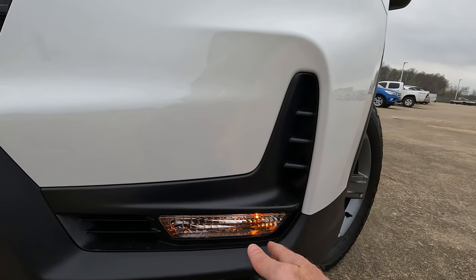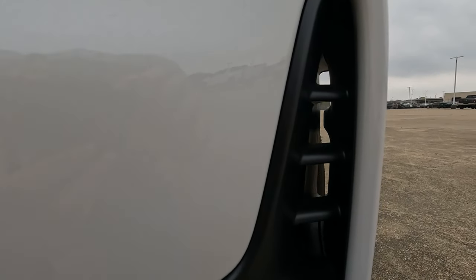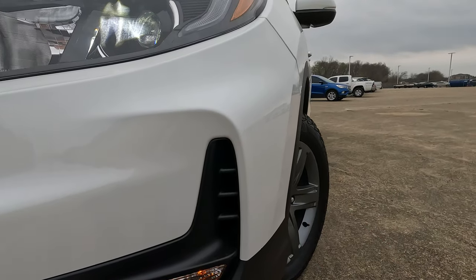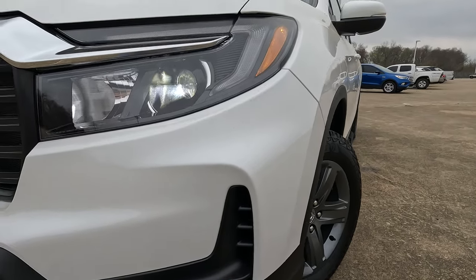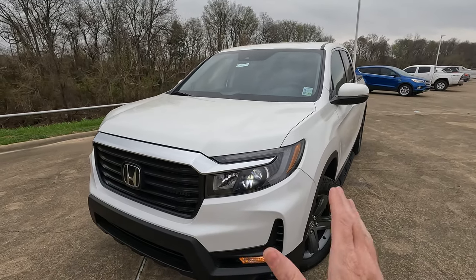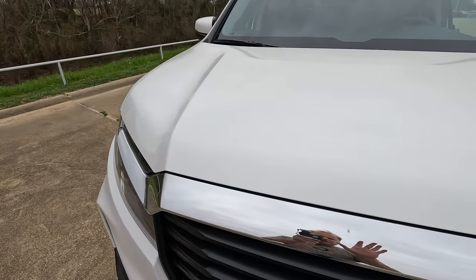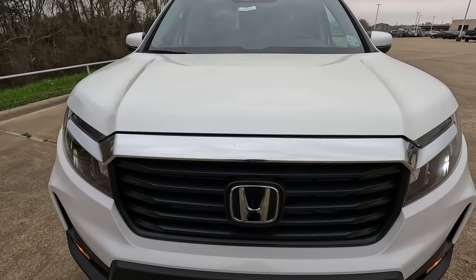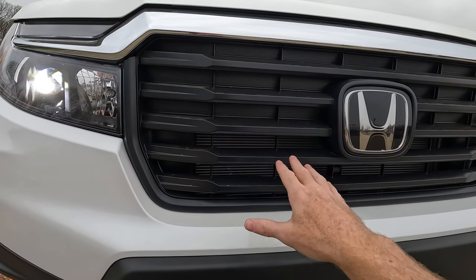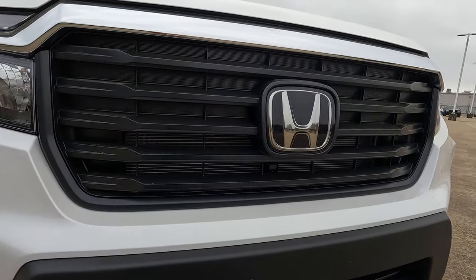The blinker is nicely placed right here, and the active air curtain allows air to flow through the front end, improving aerodynamics. This truck doesn't necessarily have the most brick-like aerodynamics — it actually does have some decent body lines. We're going to have the chrome brow that runs all the way across, and the reasonably sized front grille will allow plenty of air not only through this area but through the lower grille for that 3.5-liter V6 that's under the hood.